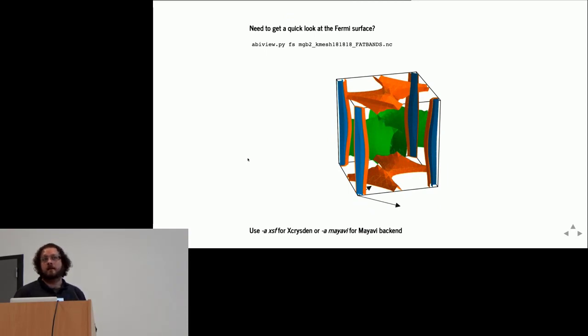Question: Is it the DDB on a regular mesh? Answer: Yes, it must be on a regular mesh in the IBZ, actually. The script will figure out the q-mesh associated to your DDB file and will use this to generate the DDB. We pass the DDB file, so we know the list of q-points and also whether the DDB file contains Born effective charges and the macroscopic dielectric tensor. So we activate automatically the treatment of the long-range part.